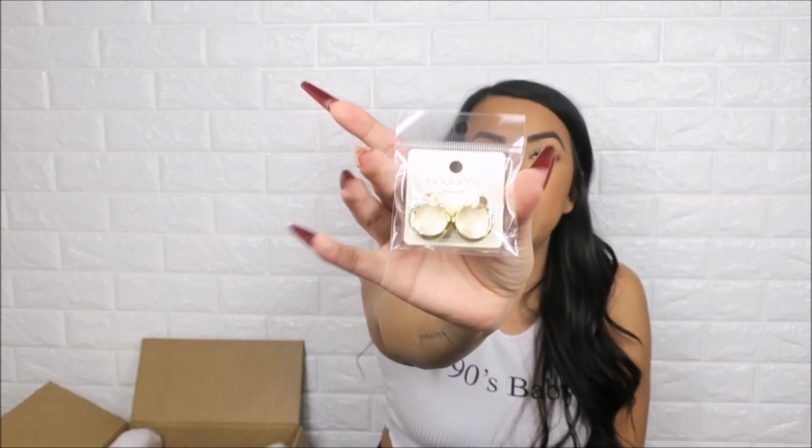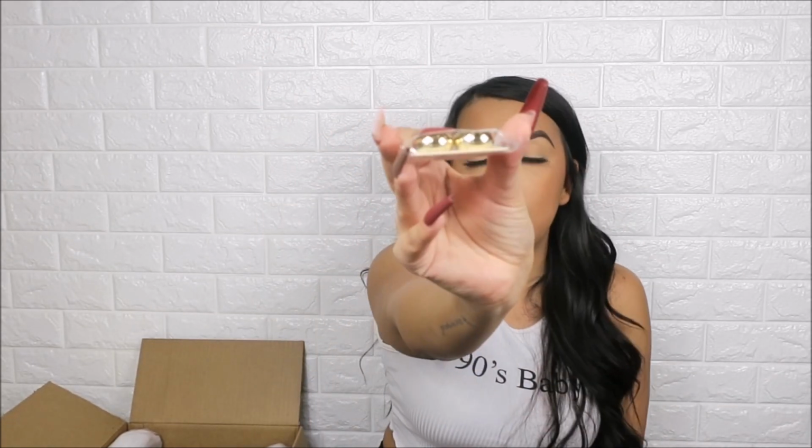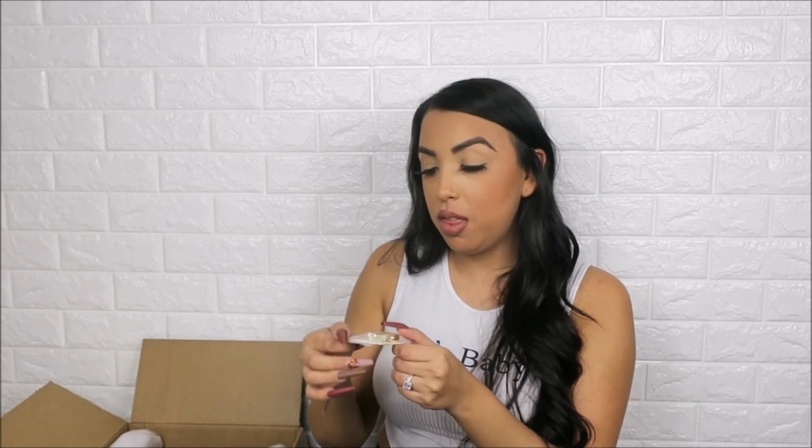Anyways, moving right along, next item we have here are some earrings. These earrings are so cute. They're just like these little gold hoops. They're those like tiny chunky hoops that are in right now. Like if you can see the side of it, it has like a pretty big width, and I think they're just so dainty and cute for the fall time right now, or even just anytime all year round. I love hoops. I'm such a hoop girl, but I usually wear bigger hoops, and something about the tiny dainty ones lately I just really like.